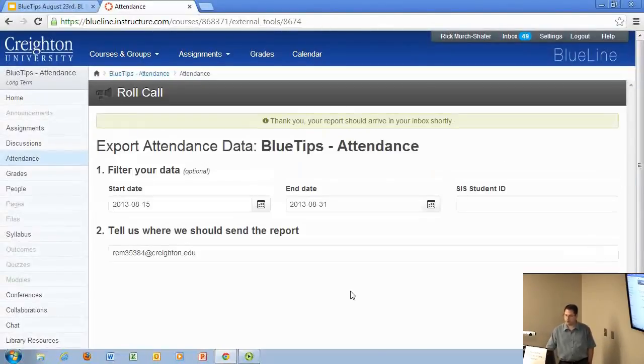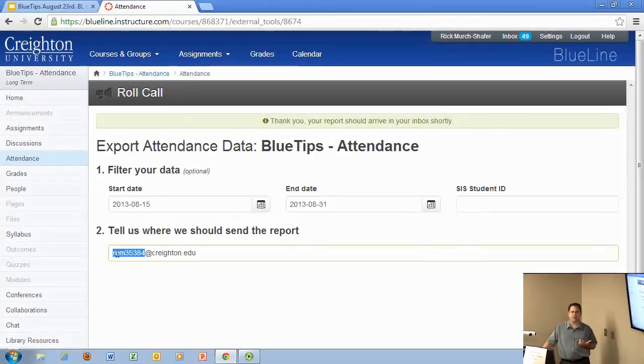And if I click Run Report now, it's going to get a report and email it to this email address. I could have it be someone else's email address too if I want to send it to another instructor in the course or maybe an interested party for whatever reason. And it's going to send it as a CSV file, which opens in Excel. And it's going to have basically 1 entry per student per day. So it's going to be a lot of entries.